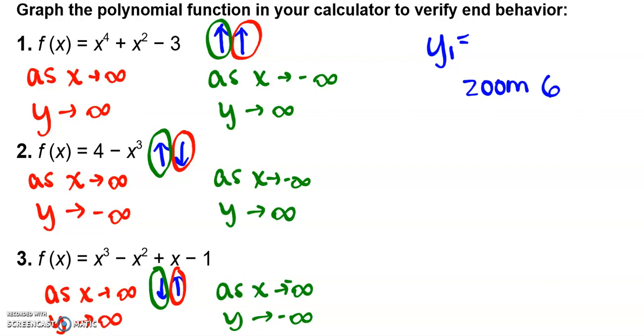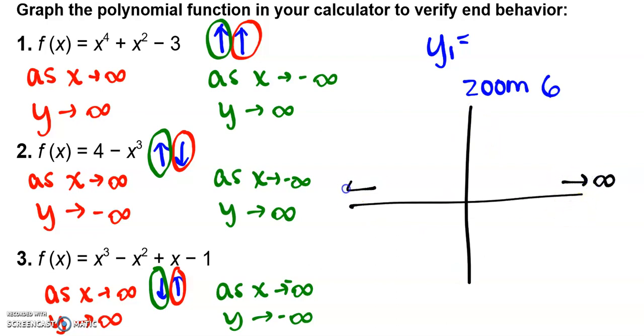But again, notice I always talk about x getting big first in the positive direction. Then I think about x getting big in the negative direction. Doesn't matter, but you want to make sure you're talking about both ends of that x-axis. So this is x going to infinity, and this is x going to negative infinity. So everything I've color-coded, red goes that way, green goes that way, if you're trying to keep up with the colors. All right, that's it for your end behavior. So we're moving from just arrows to talking more mathematically using those infinity symbols.